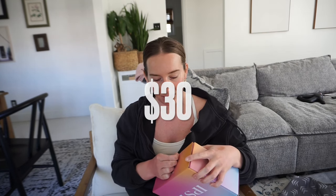Next up is BoxyCharm. I feel like every year they go up a dollar — it's probably about $28 to $30 now. I'll have the link down below if you're interested. I do have an affiliate link but you can just go to ipsy.com if you want. I actually don't know if anyone has ever clicked the link — I don't usually post it, so that could be why. Anyway, BoxyCharm time!